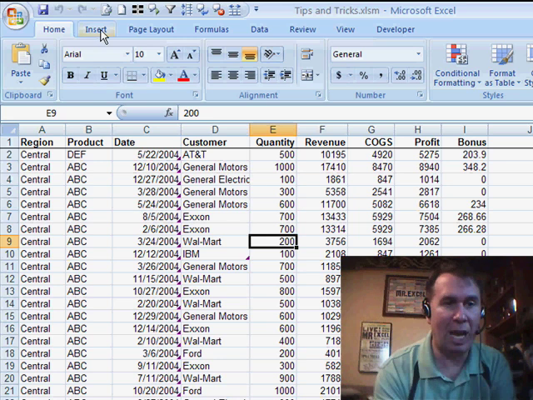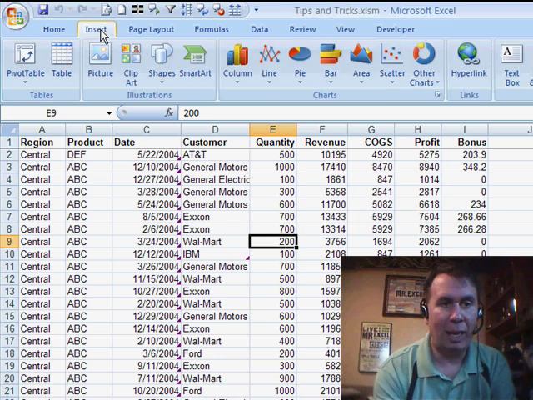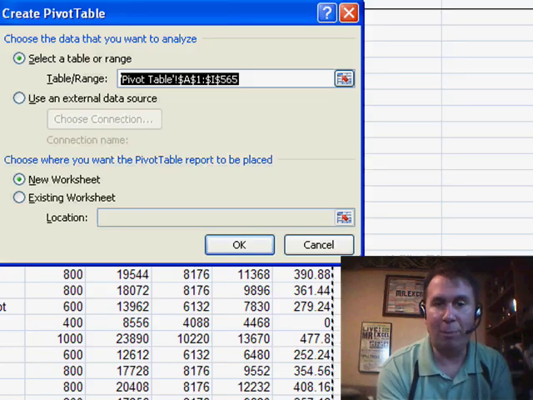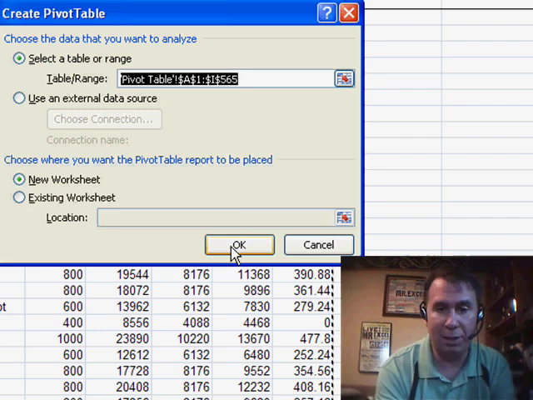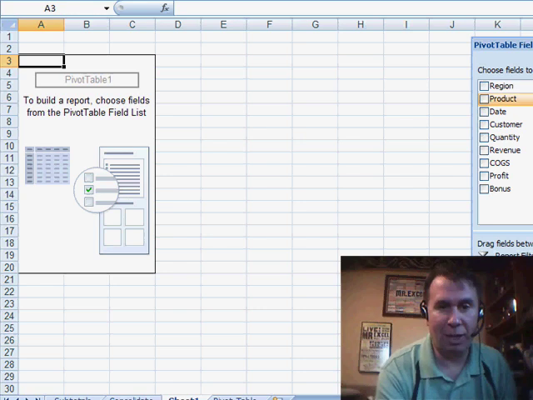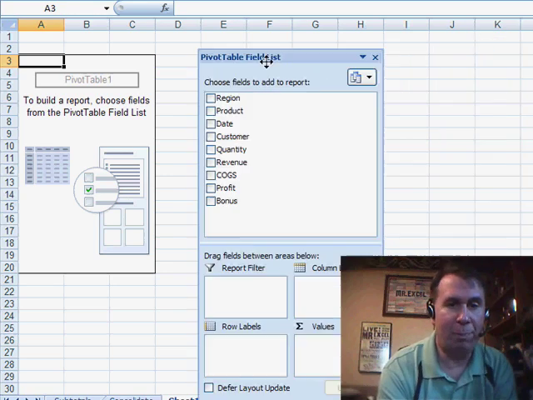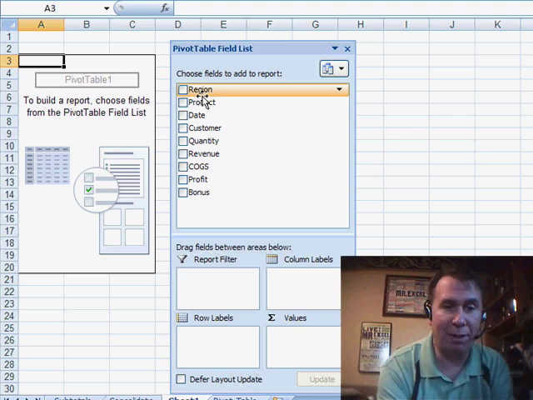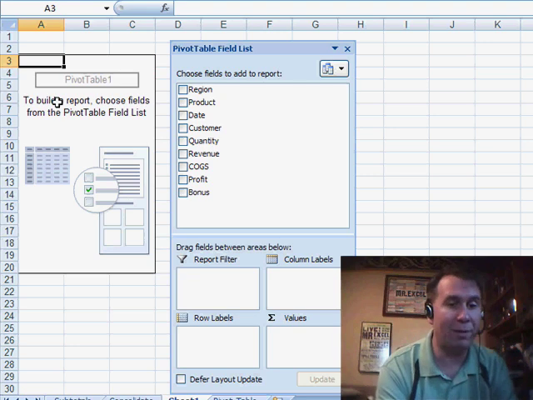We go to the Insert tab of the ribbon and click the pivot table icon over here on the left-hand side. And provided your data is in Excel, you have no blank rows, no blank columns, it's going to get this question right, you just click OK. And we end up with a blank pivot table on the left-hand side, and on the right-hand side, a pivot table field list. Now, in the old days, we used to take fields from the field list and drag them onto the report. We don't have to do that anymore.